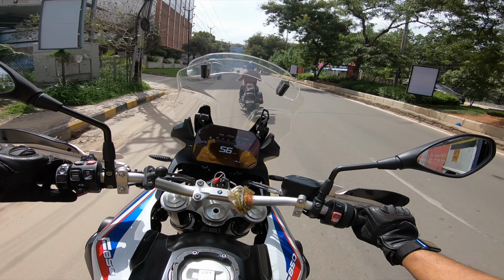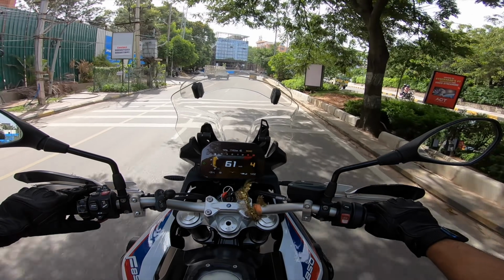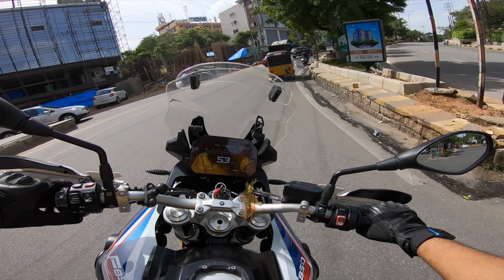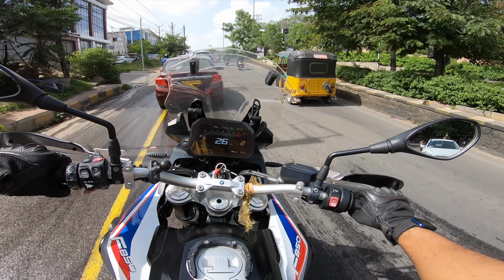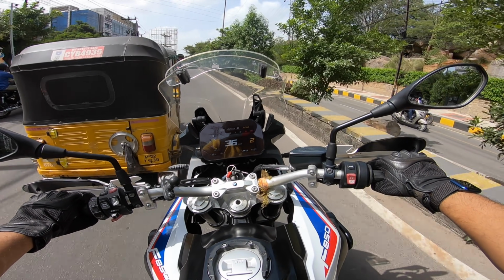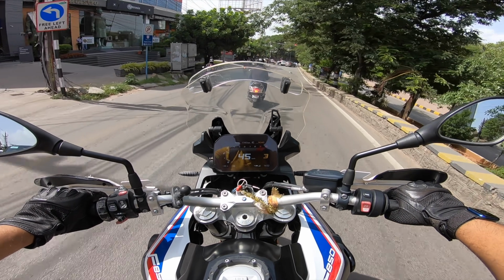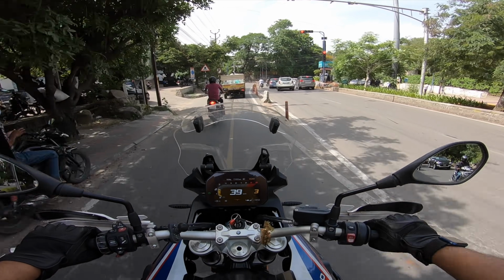So the previous tires that were on this bike are Michelin Anakee 3s. They are 90% road, 10% off-road. They work fine, and the current tires that I have still have some life. I will get those tires tomorrow when I pick up the Ducati. Obviously my driver will be in the car, so he can take the tires. Can't obviously take them along with me unless I look like a Michelin donut.